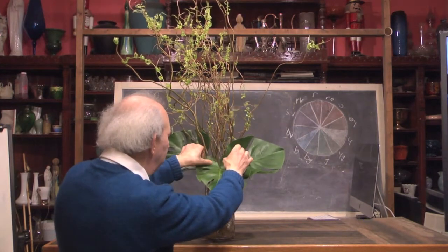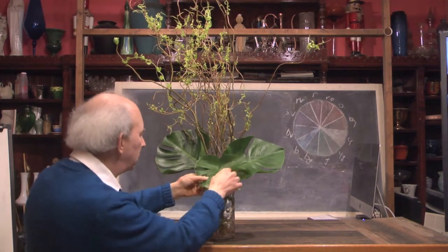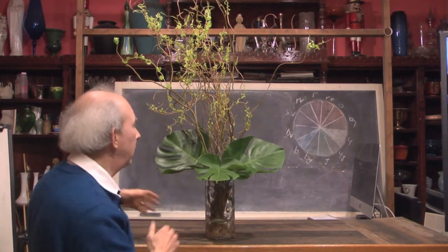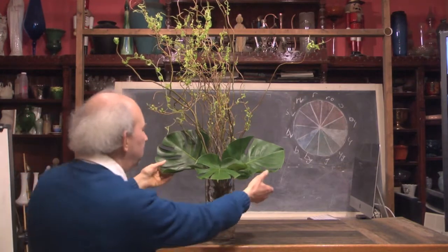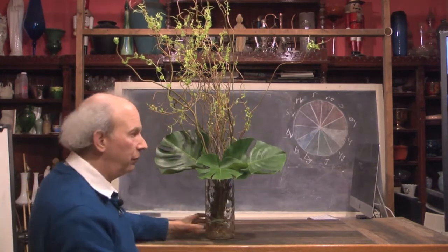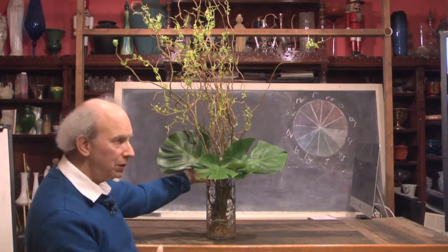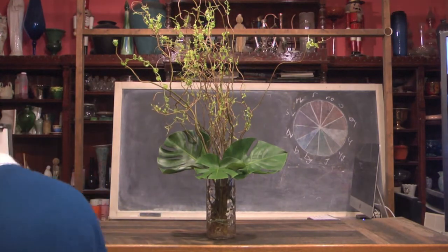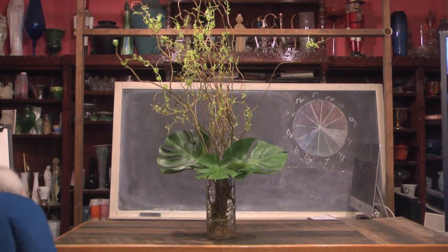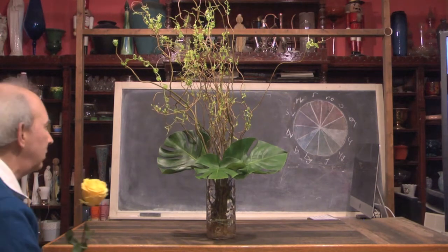So by doing this, we're not only getting the height of our design with our curly willow, but now we're getting an interesting effect here with our philodendron leaves. Now, I'm doing this as a one-sided piece, but I could continue to put pieces on the other side as well. We could stop at this point if we wanted to, but we're not going to. We're going to play with it just a little bit more. And I want you to see the kinds of things we can do.